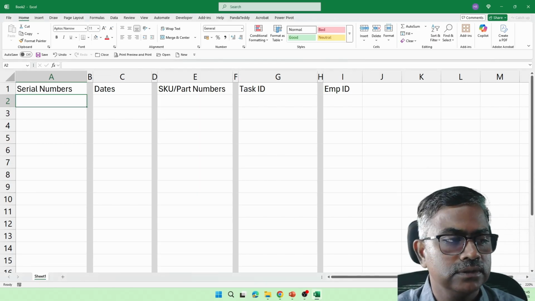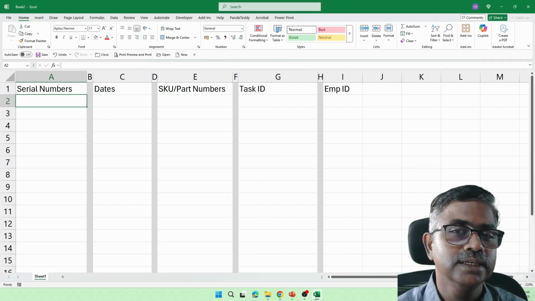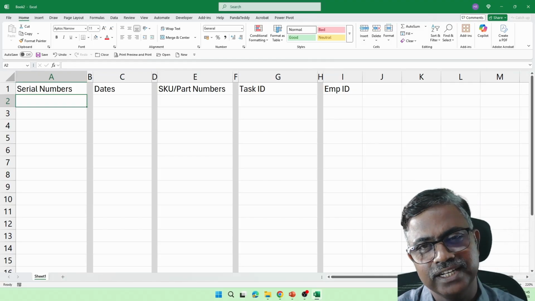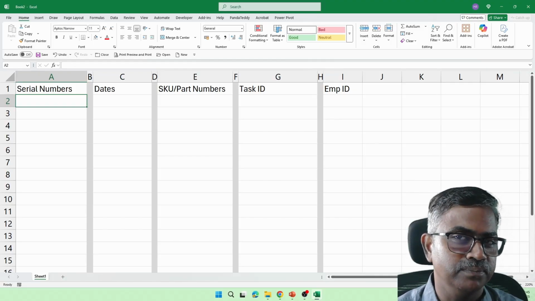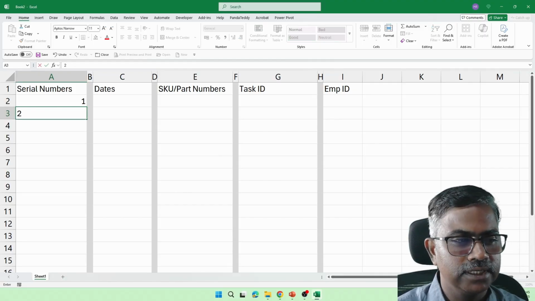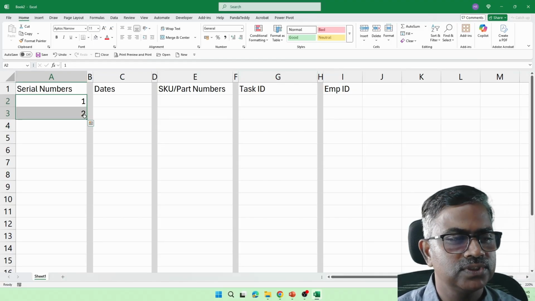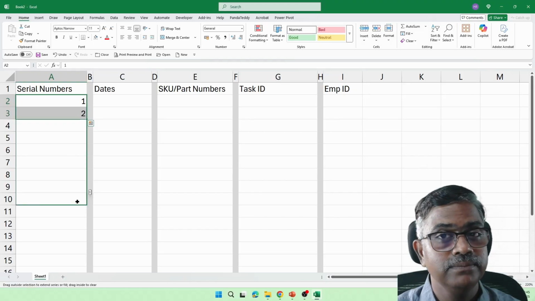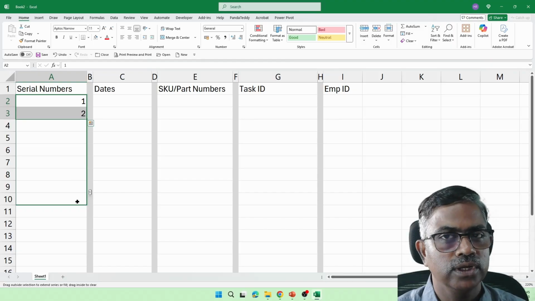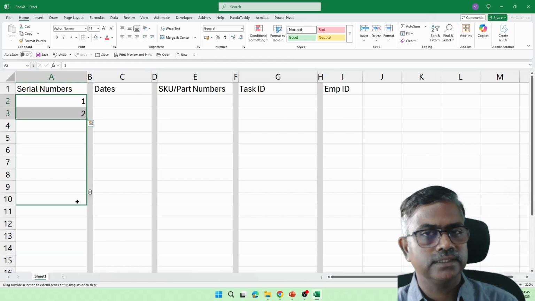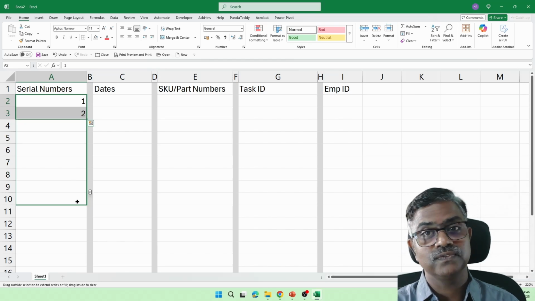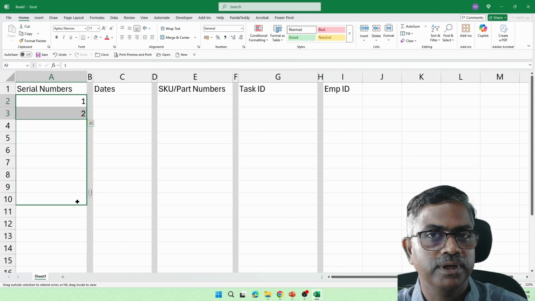So for this video, the Excel file we're going to use is this one. First, let's take a very generic task which most of us do in Excel: generating the serial number column. How do you do this in a regular way? People type the numbers 1, 2, select them and drag, and they keep waiting until they reach the desired limit. For example, if I want a serial number up to 100, they have to keep waiting until it reaches 100. Sometimes it goes beyond 100, and they come back and stop at 100 again.